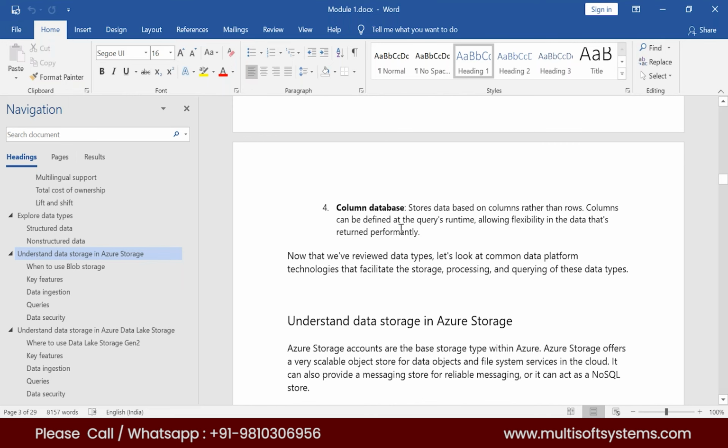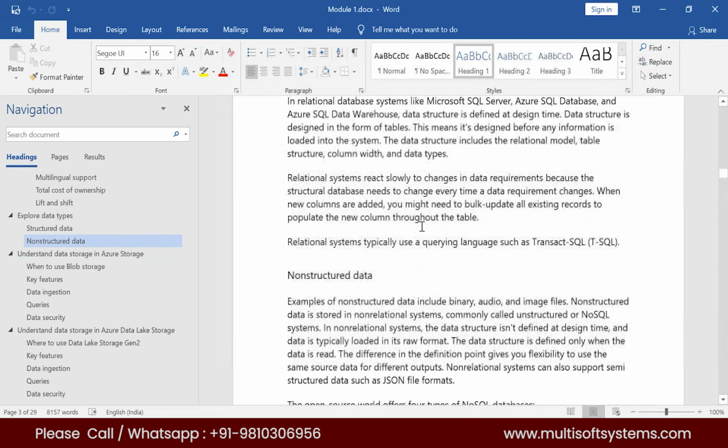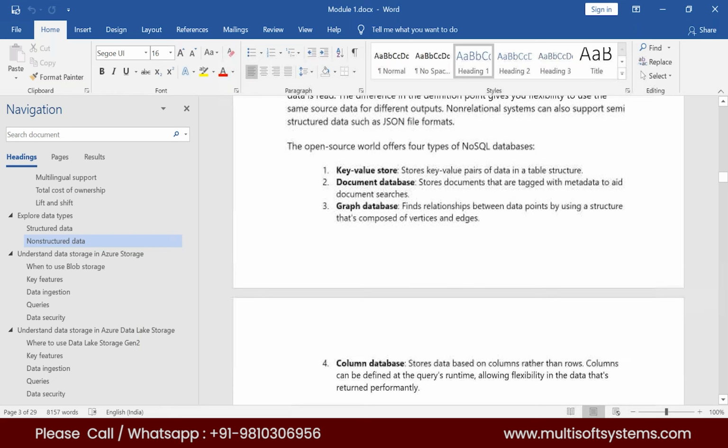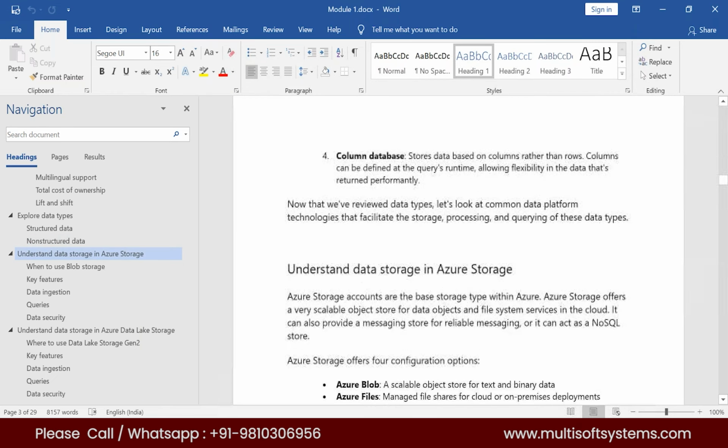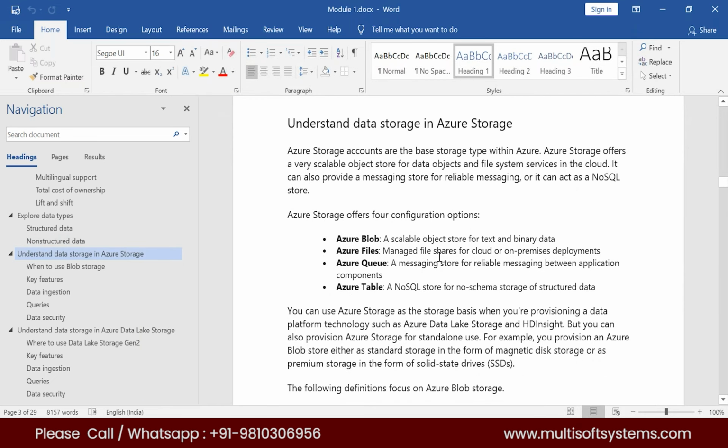Now we see that we have data coming in different formats: structured, semi-structured, and no structure. Since we're working on Azure, what is the storage that we're going to use and in which use case are we going to use these storages? Okay, so let's think about the Azure storages. Storage is an essential concept in any project or application that you work on. Anything that you do, you need to store your data. Azure storage is something that we call a storage account.